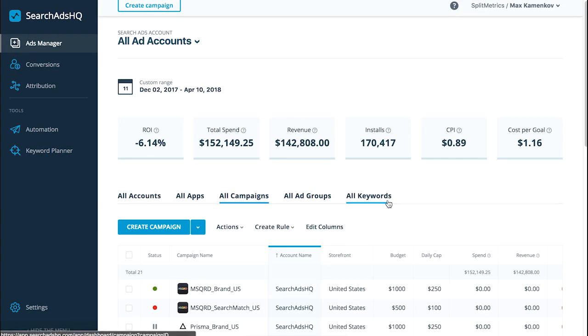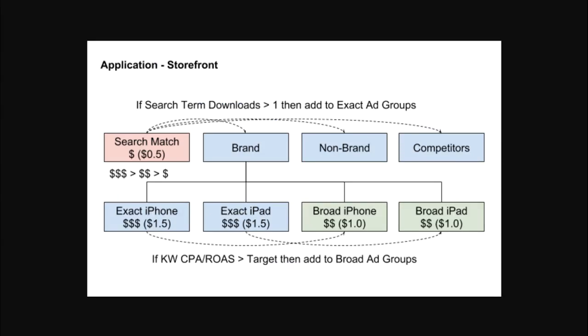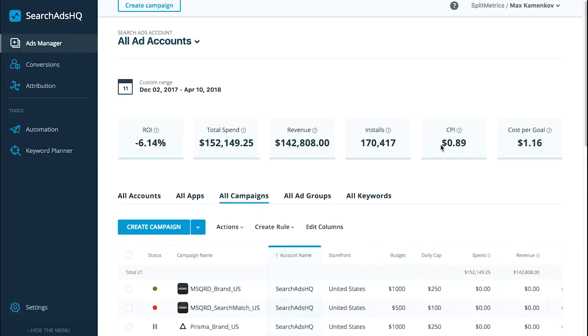Here we go. Here I prepared the whole structure ready to demonstrate how all the campaigns will look here, right? Coming back to the picture, as you understand, we have 4 campaigns and around 4 ad groups inside them. So 2 exact, 2 broad. So how do we do this in our account?